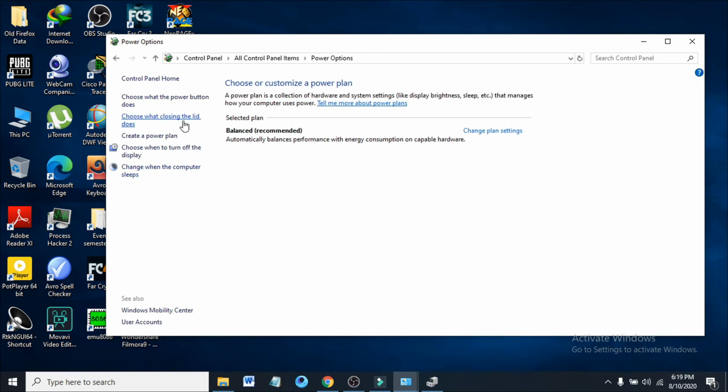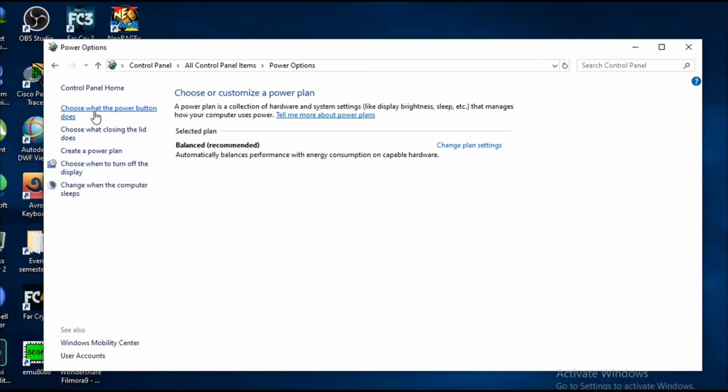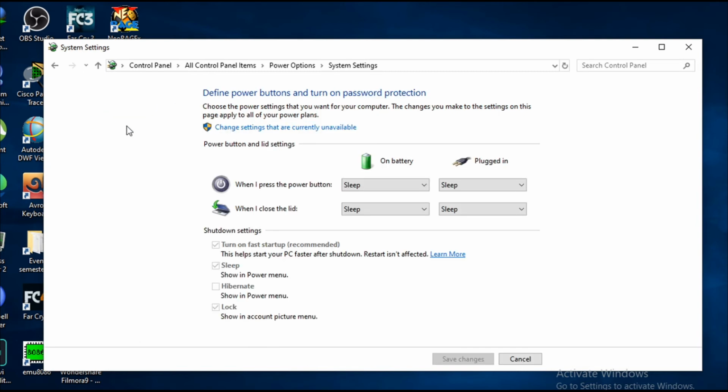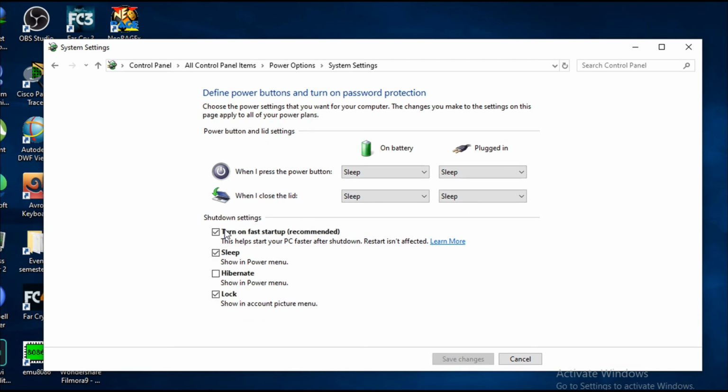After going to Power Options you have to choose what the power button does. Click here, and click on change settings that are currently unavailable. Now you can uncheck turn on fast startup, and just click on save changes.